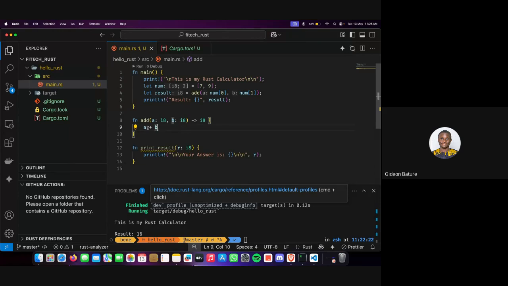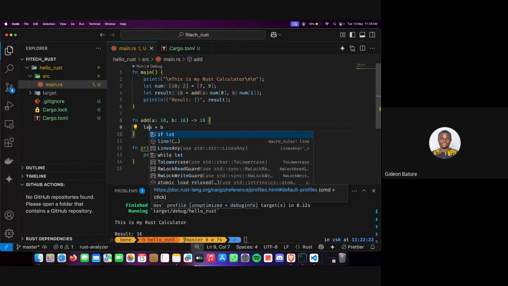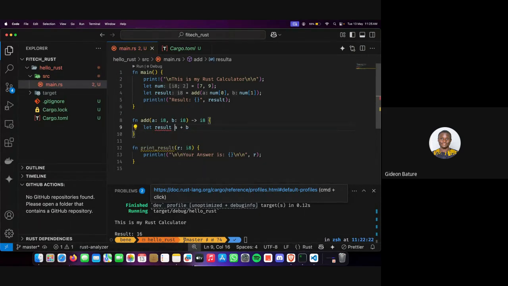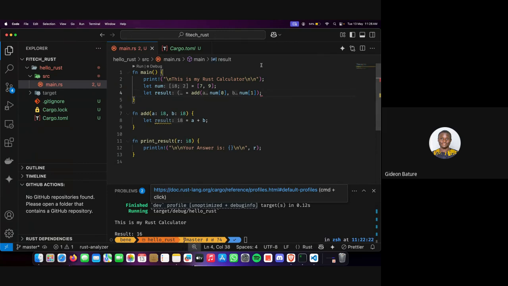So in this case, I'll say let result be equal to a plus b. It will add a plus b and store it inside this variable result, right? Now this one, I don't want it to return anything. Since I already have a function that is dedicated to printing whatsoever my answer is, I don't need this again.